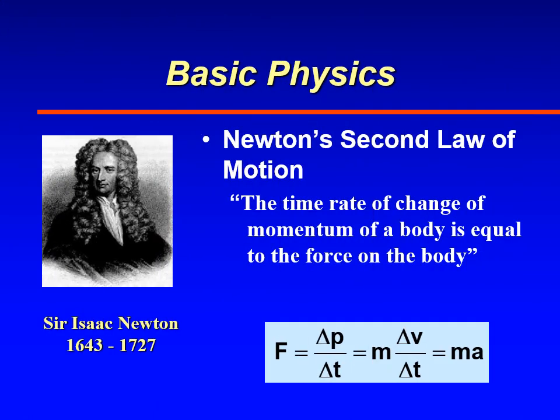Newton's second law says that the time rate of change of momentum of a body is equal to the force that's applied on that body. So in other words, how the momentum changes with time, or if you like, it's simply a function of the mass times the acceleration. In other words, the acceleration of a body is a function of the force that's applied and inversely proportional to the mass of the object.